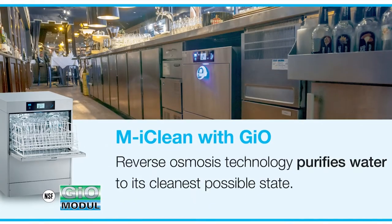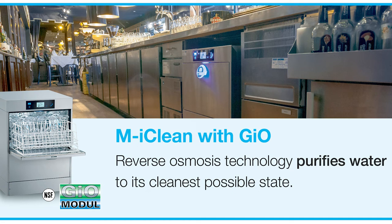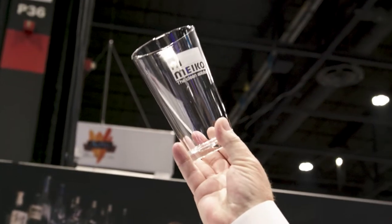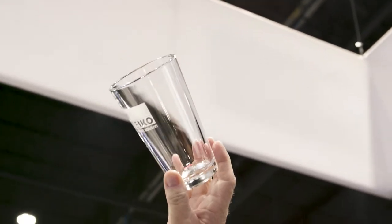an under-counter type machine. We're gonna talk about the Geo reverse osmosis system that takes all of the minerals away from the water supply in the machine, giving us the best possible results for stemware, for glassware, so that there's no need for any hand polishing or any leftover streaks, spots. Any impurities are removed from the water supply to give us perfect results.